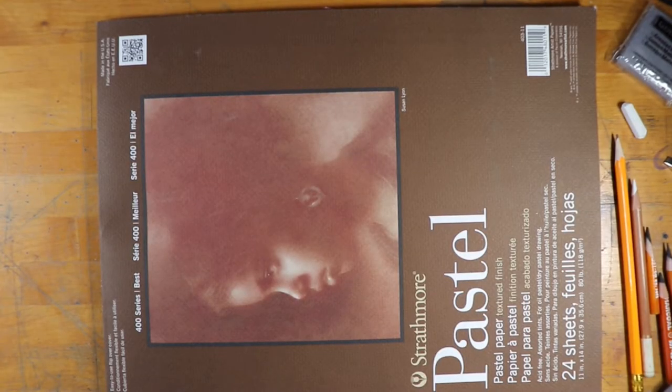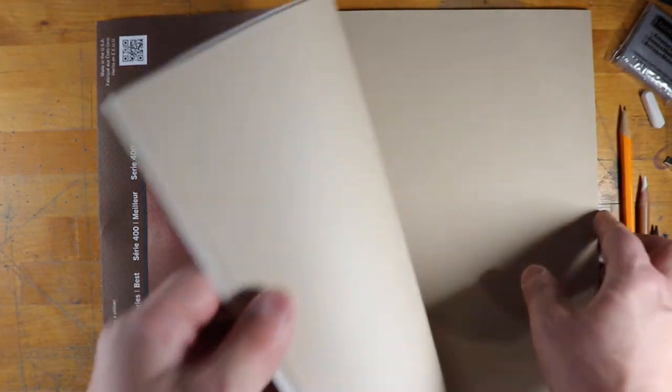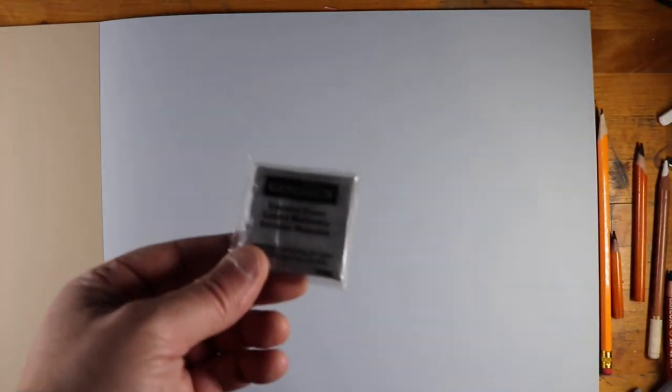Okay, so today I decided to try something a little bit different. Today we're going to be using a tinted pastel paper, and I'm going to go to the blue tint today, I think. It's the one that I want to use. And I'm going to be using charcoal pencils such as these. I'm using up some of my old ones here. They are General's charcoal pencils, and I've also got a white Kohinoor chalk pencil, and I've got a piece of chalk here for the highlights in the end, and also a kneaded eraser.